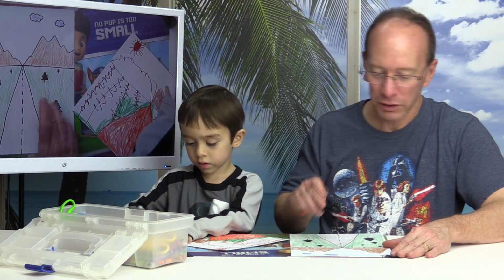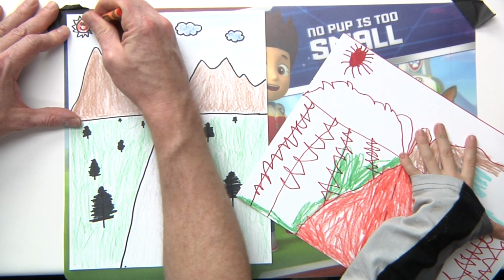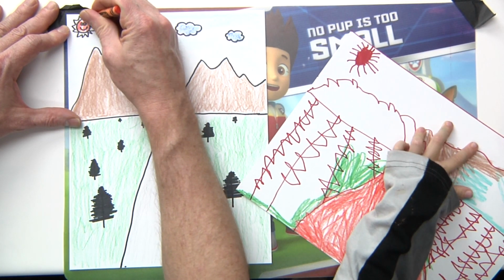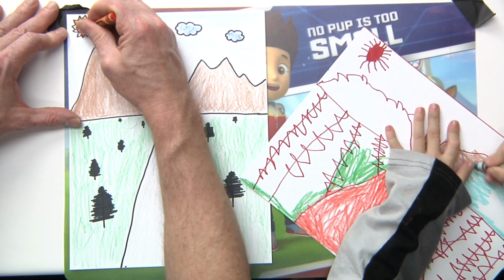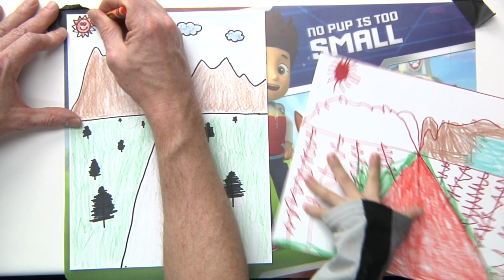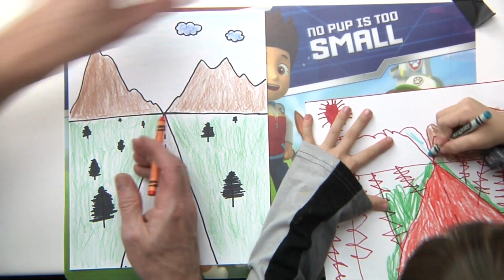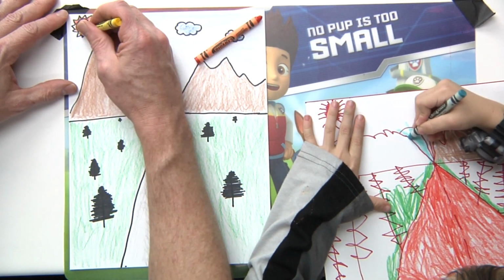yellow to my sun. You are my sun. You are my sunshine, my only sunshine. You make me happy when life is good. La la la la la la la la la la. I don't know the rest of the song, but I'll just hum the rest.